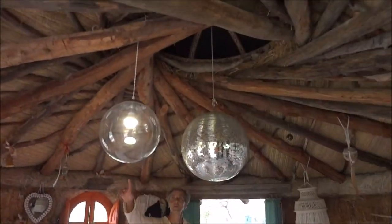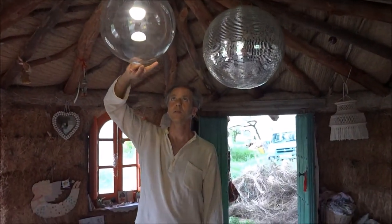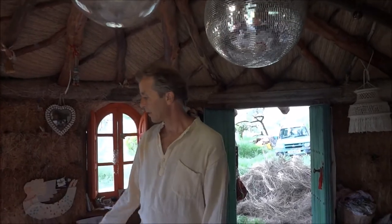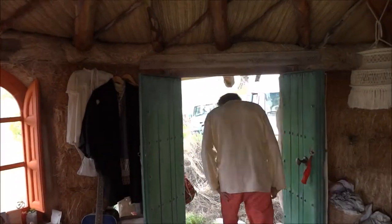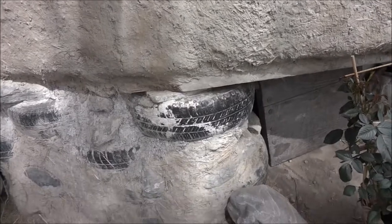Wow, it looks amazing. We have solar power, so we have two panels on the roof, and I only use it for one or two lights, and the radio, and whatever else we need, phones. It's enough. At the bottom you can see the foundations of tires and stones, all reclaimed tires.